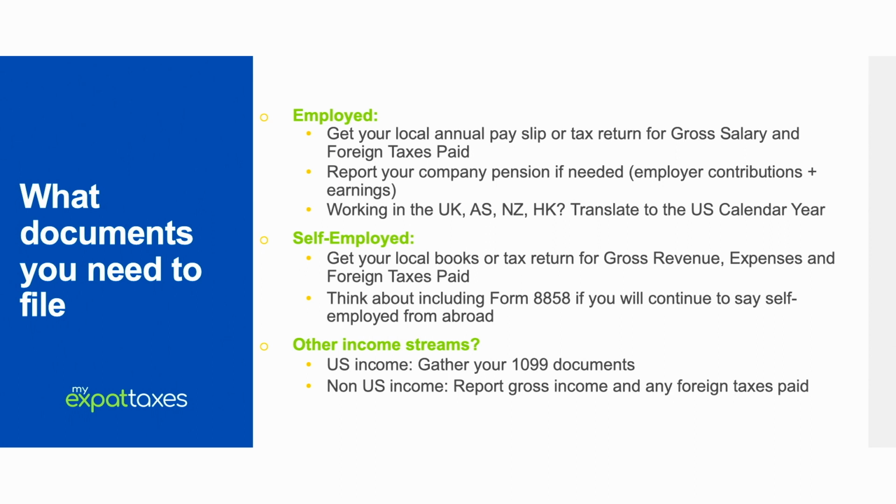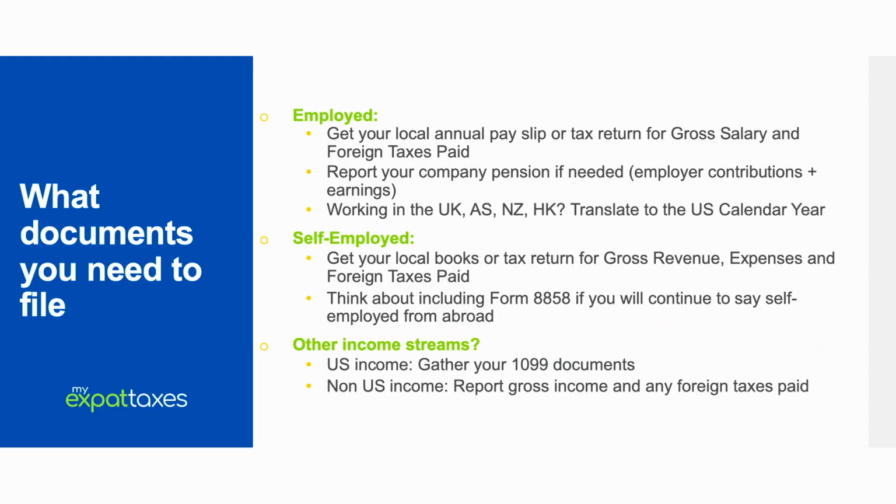You also have to think about including this form. It's form 8858. You can Google it afterwards. You also get prompted for it when you use MyExpatTaxes, and then you don't have to Google it. But basically, that's something to note, that if you're self-employed and you're filing your taxes, especially if you're doing it yourself or you're using a US-based tax software, this form gets missed a lot. And it's a very important form to basically tell the IRS that you are self-employed abroad, meaning that you have to then disclose that information on this kind of corporate form, so to say.